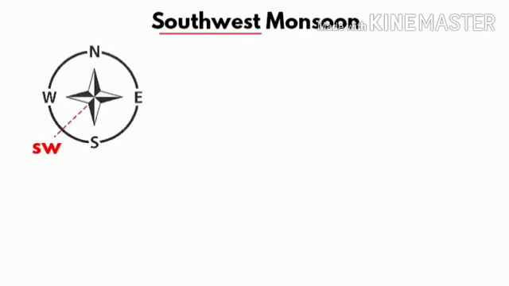Now we are going to talk about the southwest monsoon or rainy season, June to September. This video is on the southwest monsoon. From the words you can figure out that the monsoon winds arrive from the southwestern direction of the Indian subcontinent. It primarily affects the Indian subcontinent. It is known as the oldest and the most anticipated weather phenomenon in India, which occurs every year from June to September.